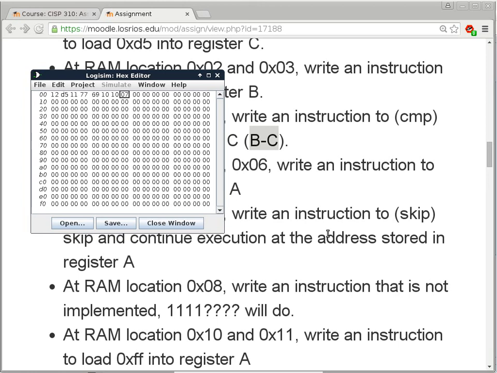And since we're using register A, the least significant 4 bits will be 0000. So 70 is basically saying, okay, we'll use a jump instruction, but we'll jump to the location that register A is pointing to, because register A is more or less acting as a pointer in this case, because it stores an address.